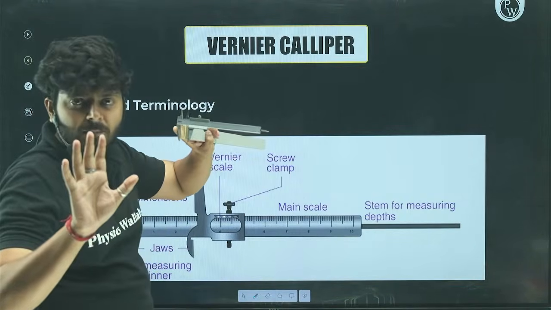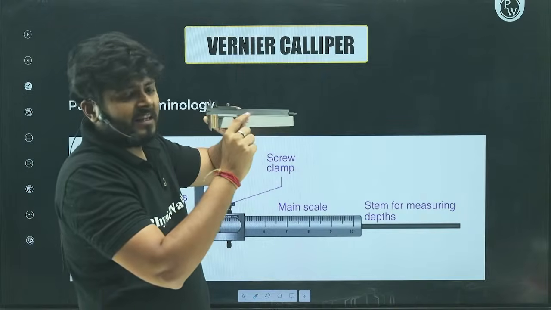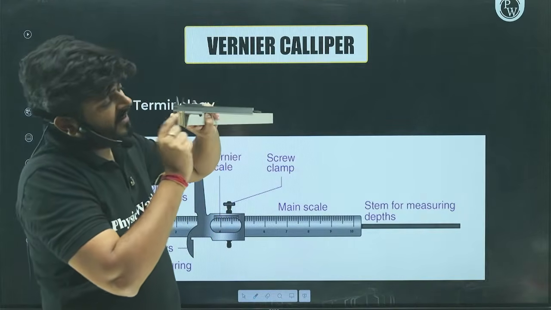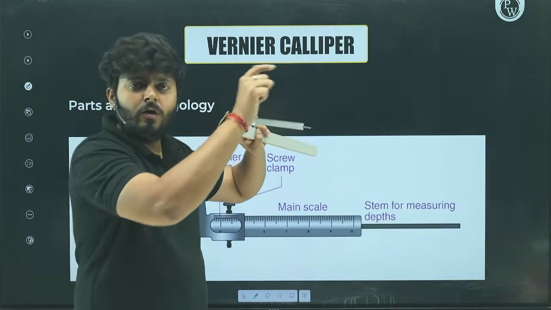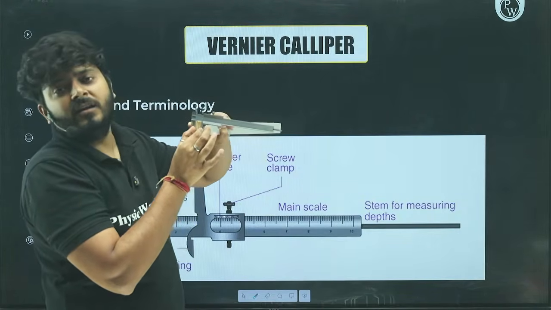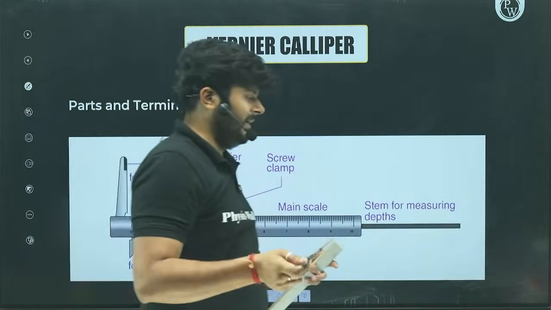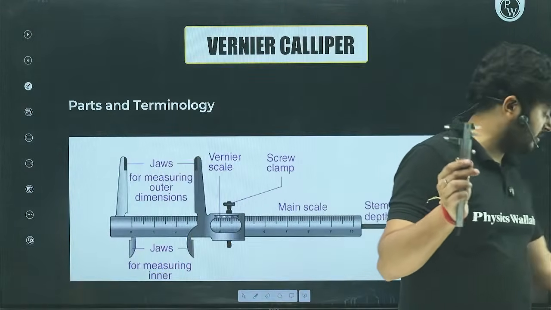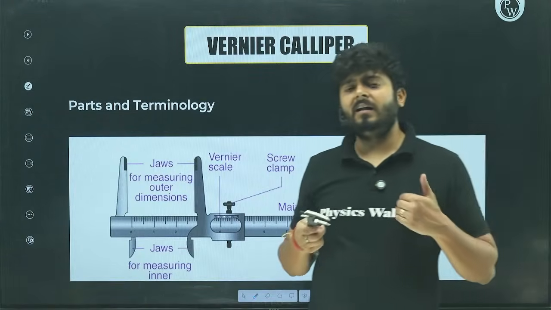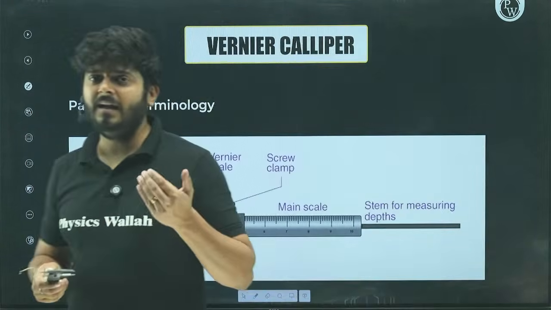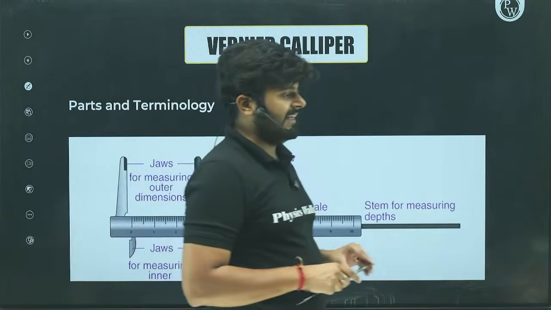There will be a formula. I have to get the main scale reading. I have to get the Vernier scale reading. I have to put the main scale and Vernier scale reading in the formula to get the final thickness, right? So this instrument, with the help of using these 2 scales instead of only using one, I can get more preciseness into my measurements, right? So I believe the idea is very clear.